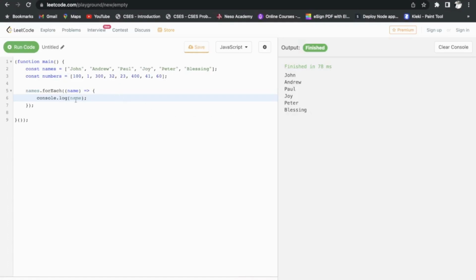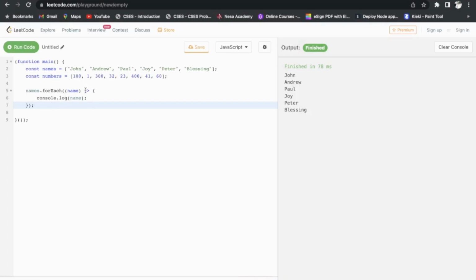So this is how the forEach method works. If you have an array and you need to iterate over the array, you need to get all the elements of the array, then you can use the forEach method to do that. It can be to print out the elements or to use it for any operation.